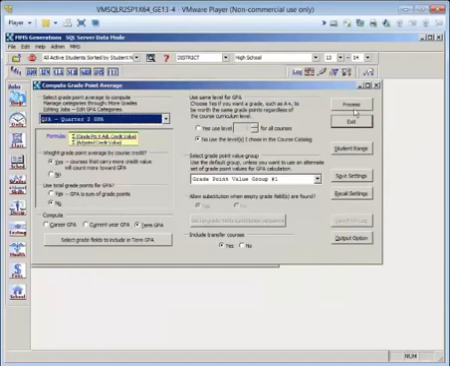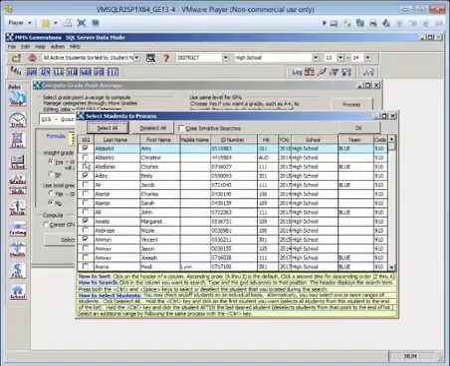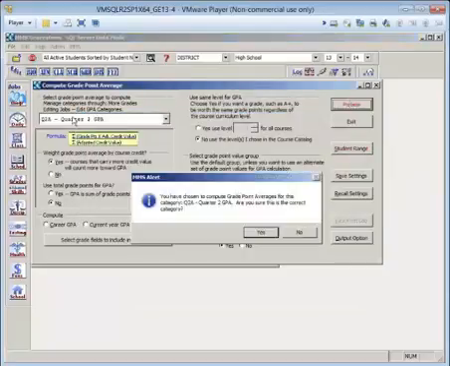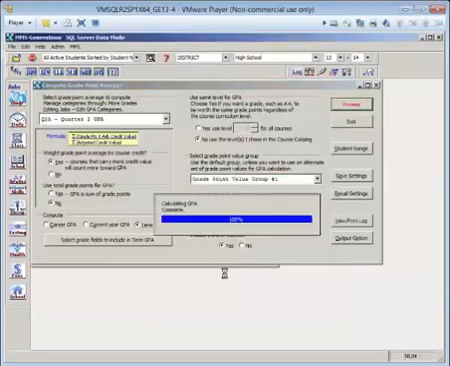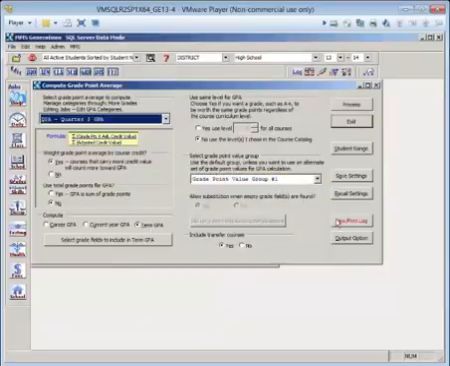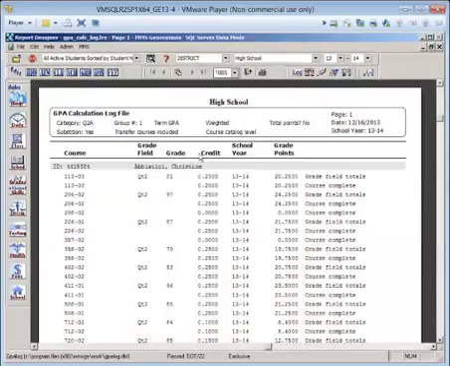So I'm going to click OK and process. Actually, I'm going to go back to just the one student. I'm going to deselect everyone and just click Amy. Yeah, we'll pick on Christine this time. And when I process, I'm looking for the individual quarter class. If there is a transfer course with a quarter grade this year, I'm going to look at that. When it's done, I can view, print the log, so I can see how it did its calculation.